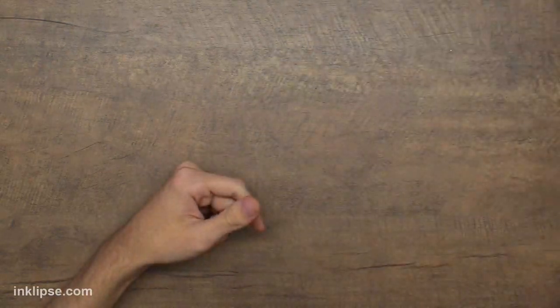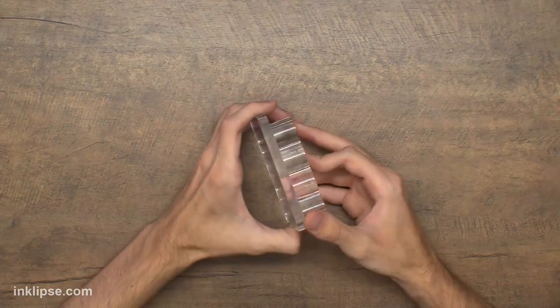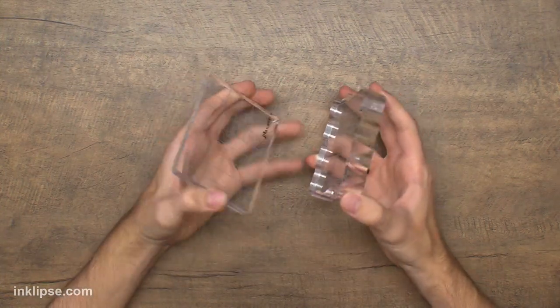Okay, so along the same lines with stamping, let me move this off to the side. Along the same exact lines with stamping, I want to share my favorite acrylic blocks. And this is something that I didn't know at the beginning and kind of wish that I did know because nobody had really told me. I bought a ton of random acrylic blocks, and to be honest, I only use a few of them now. Let me show you why.